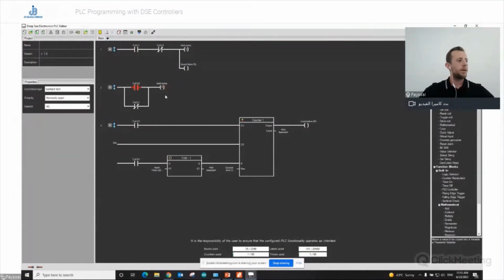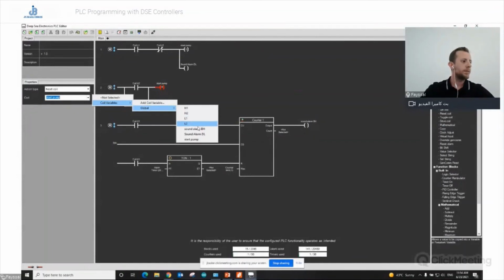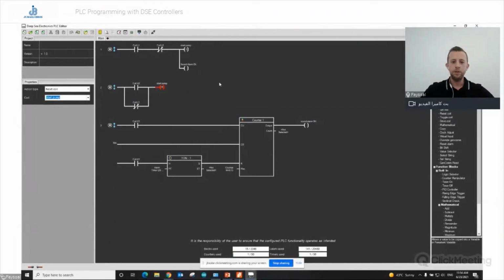If H2 is true, it means my fuel level has reached the high level in the daily tank, or my low level in the bulk tank is false, that's why it's a normally closed contact in this case, then start pump is reset. Then this variable, start pump, is turned into false. So this covers the fuel transfer operation.